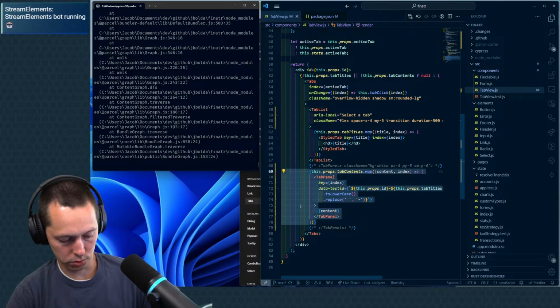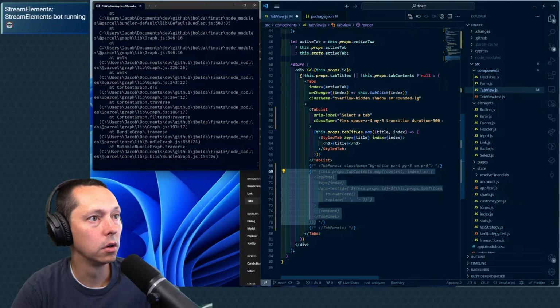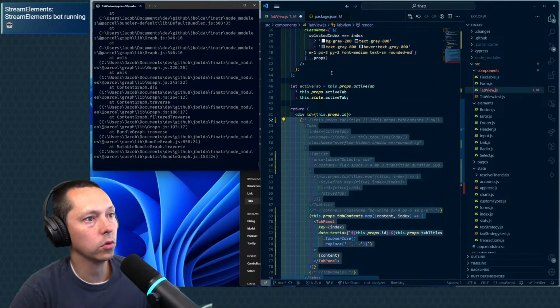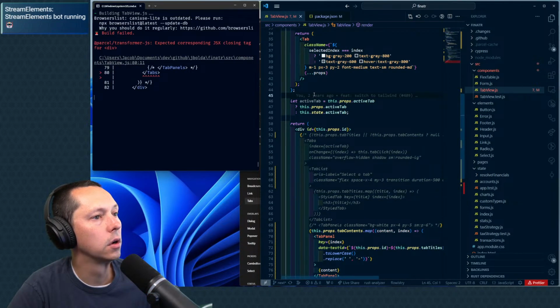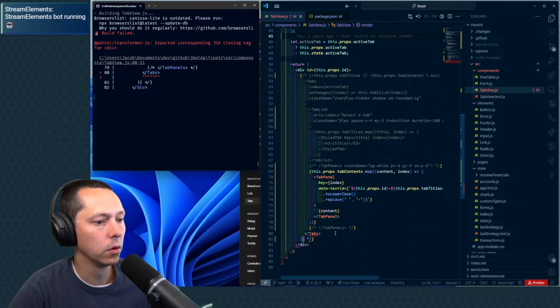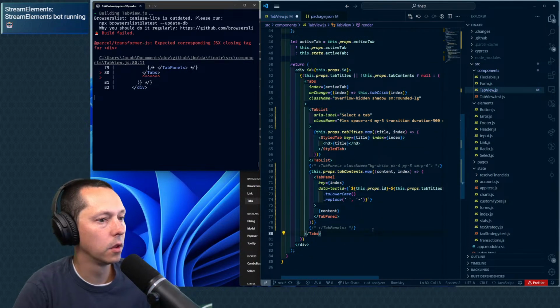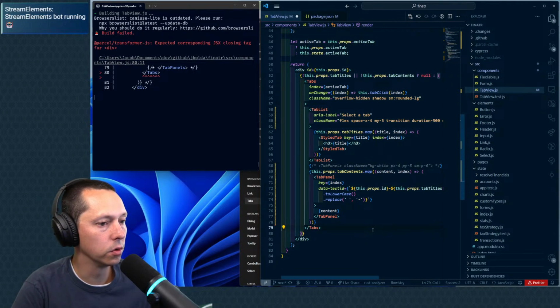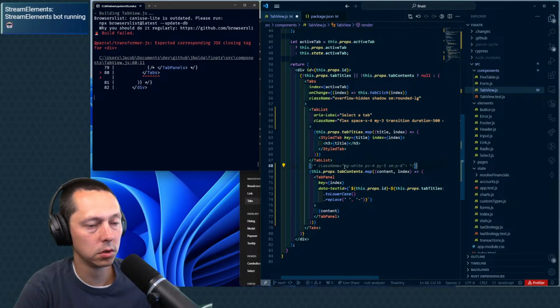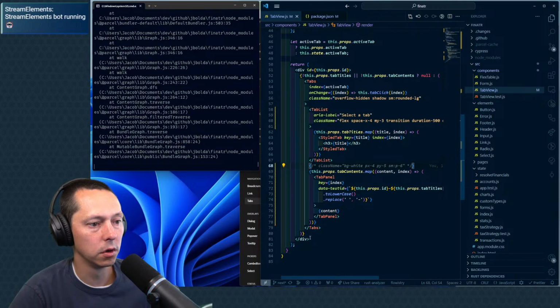We are going to... I'm gonna just comment this whole thing out. Oh. So we don't need tab panels anymore. I'm going to do this. So I do want to keep that class name around.